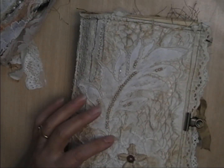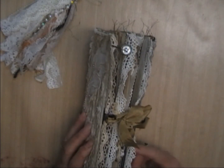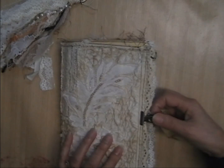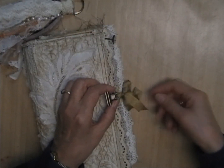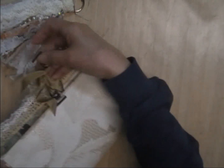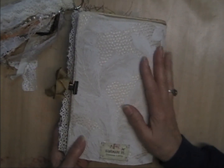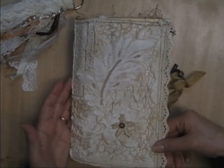This journal measures 9 inches by 6 inches, and the alligator mouth of it is about 2.5 inches thick. It has a seam binding closure that's held on with two bulldog clips. You can just unclip it to open it, and this is expandable. If it grows any larger, you can expand the distance between the two clips. The fabric is this beautiful kind of brocade fabric. I'm almost out of this. I think I have enough to make one more album of this size with that fabric, and then of course the vintage linens and trims on the front.